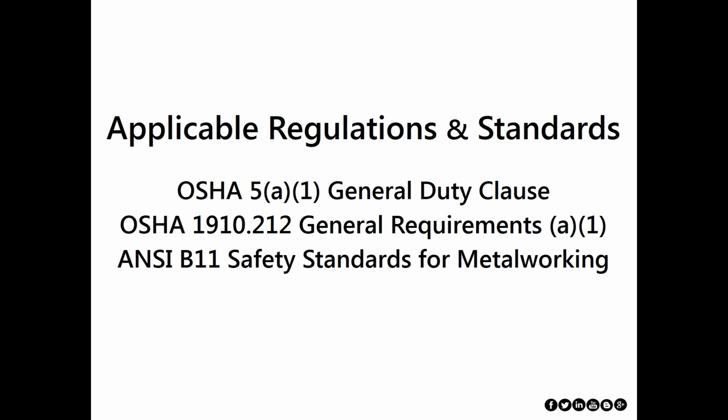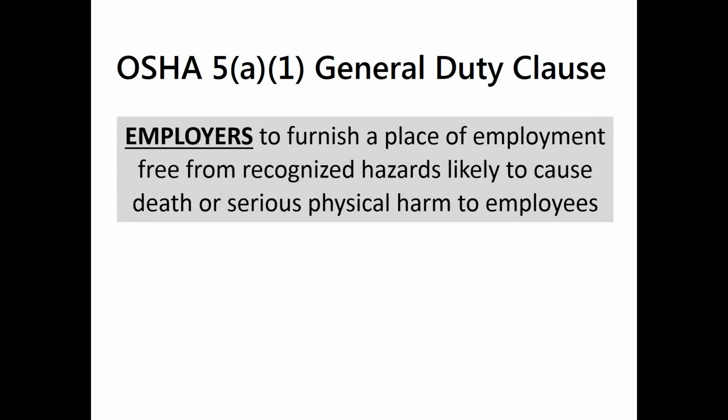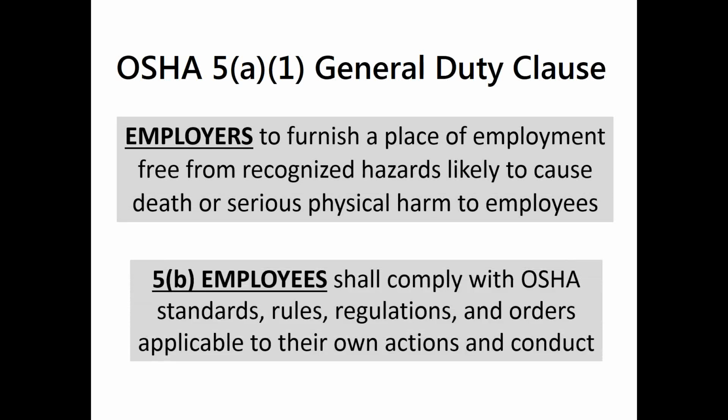Thank you. We're going to talk about OSHA regulations and ANSI standards as they deal with metal processing machines. First thing, any safety-related issue is covered by OSHA's 5(a)(1) General Duty Clause, which is the employer's responsibility to furnish a safe and healthful workplace free from recognized hazards likely to cause death or serious physical harm. There are employee responsibilities in there as well for employees to follow the rules and regulations that apply to their own actions and conduct. So that's the most general thing.